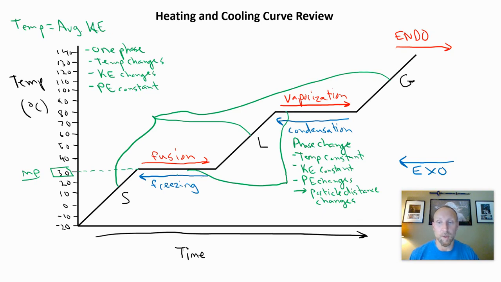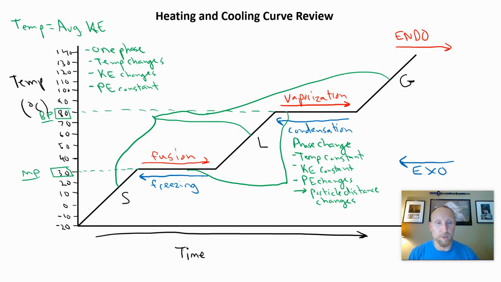Different substances have different melting points or different boiling points. So the boiling point is where we go from liquid to gas. Oh, it's a long dotted line I've got to make here. Almost there. All right, that's happening at 80 degrees. So that would be called my boiling point. That's happening at 80 degrees for this particular substance. So don't just assume everything is 0 for melting and 100 for boiling, like water. Different substances have different melting points and different boiling points.